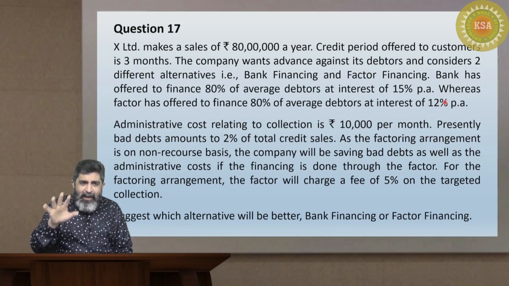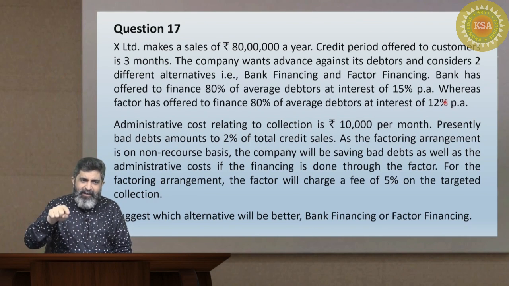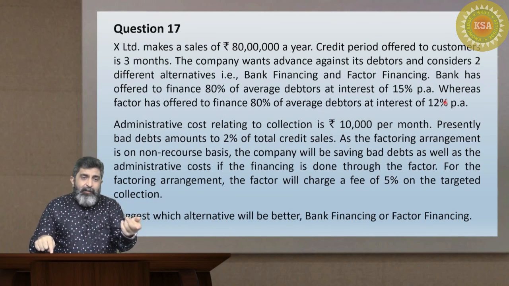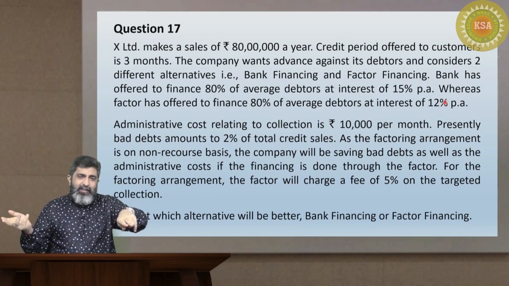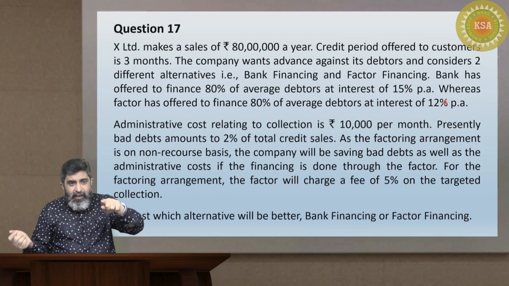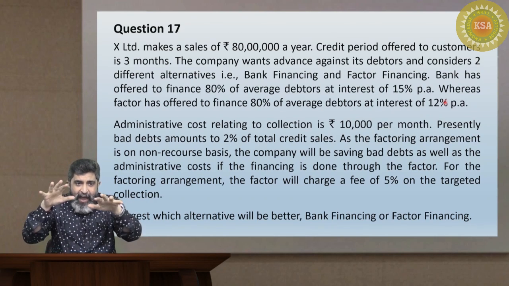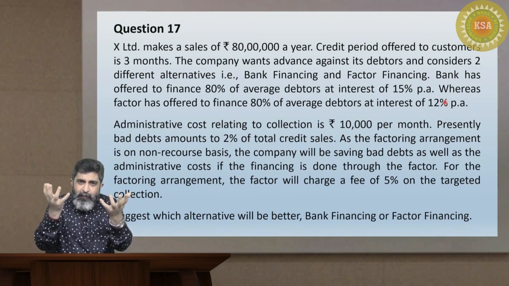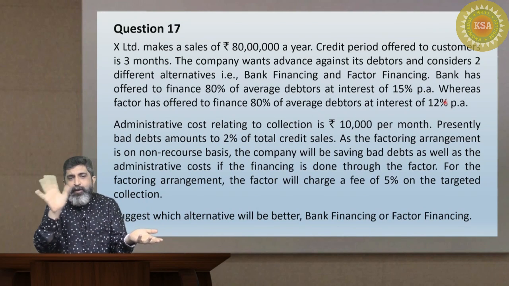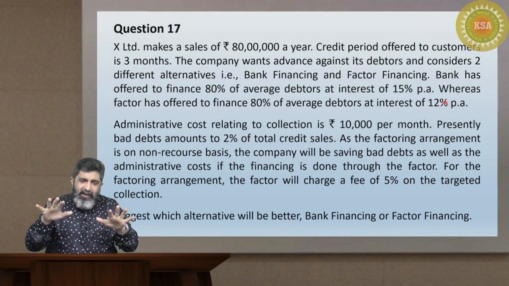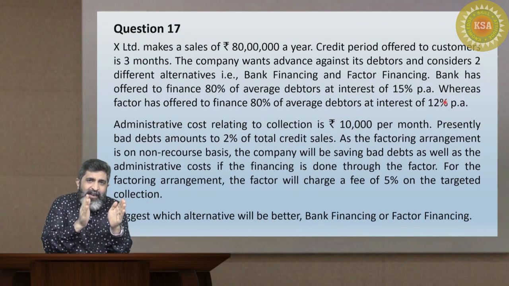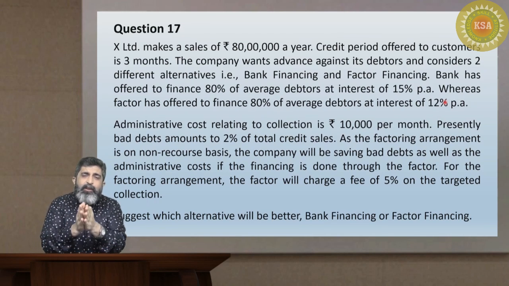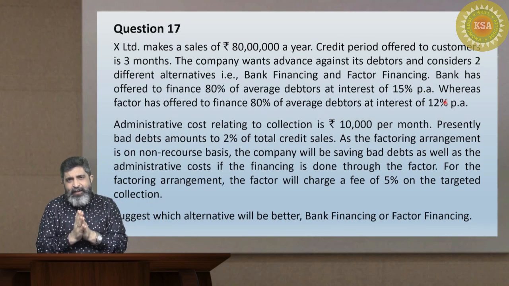Now, the bank will never bear your bad debts. Your bad debts you will have to bear. However, the factor will bear your bad debts. The factor will charge a separate fee. The bank is not charging any separate fee. The factor will be asking you to have a reduction in your collection efforts and collection cost, because the factor is doing that job for you. The bank will not do that job for you. So we can understand one thing, the interest rate quoted by the factor cannot be compared with the bank's interest rate. It will be a wrong way to approach the scenario.